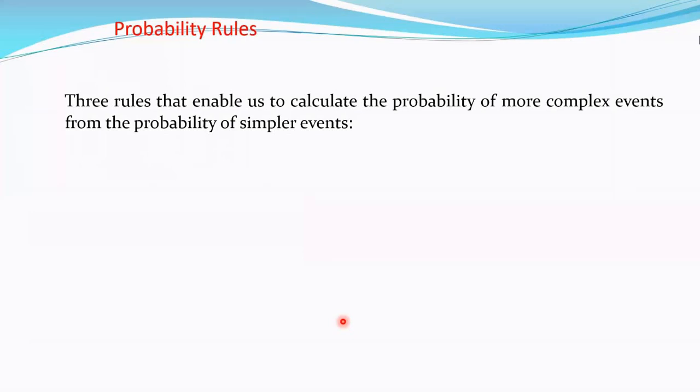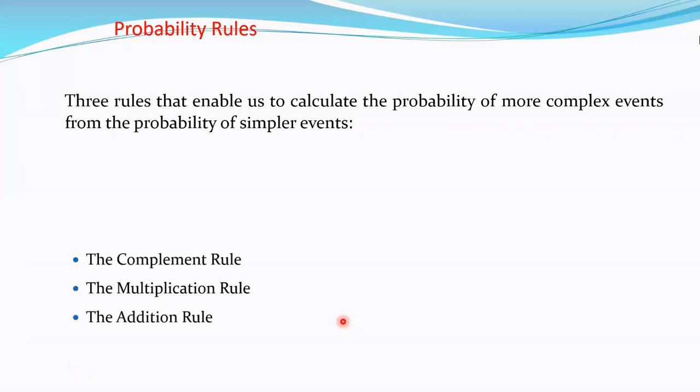Right. Now, we are going to introduce some rules to calculate the probability of more complex events. We are looking at the sample space, the outcomes of the sample space, and the probability of the simple outcomes based on the probability of the simple events' occurrences, and then the probability of a combination of two events, which also uses the outcomes of the simple events. Here we are looking at more complicated events.